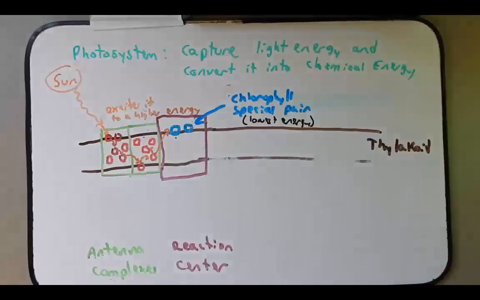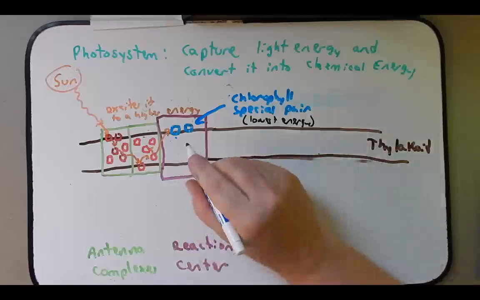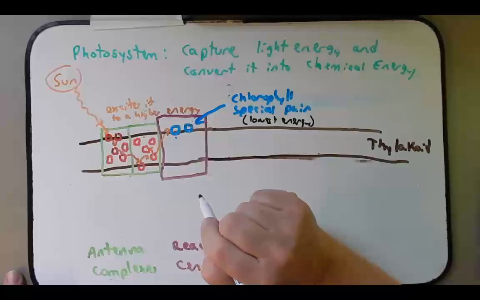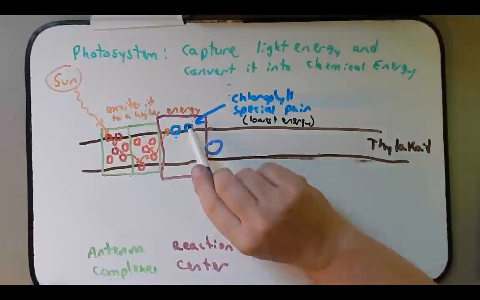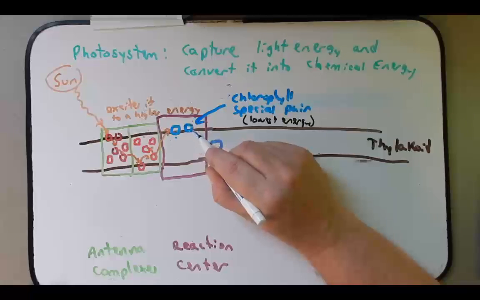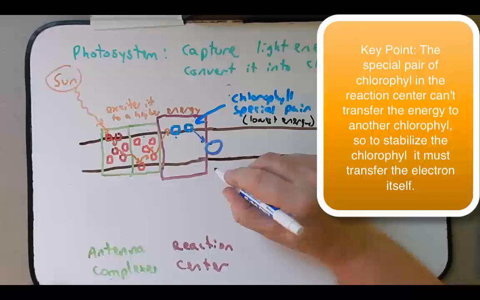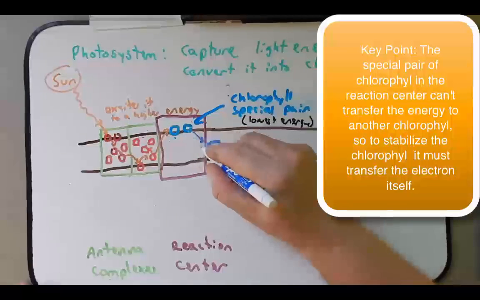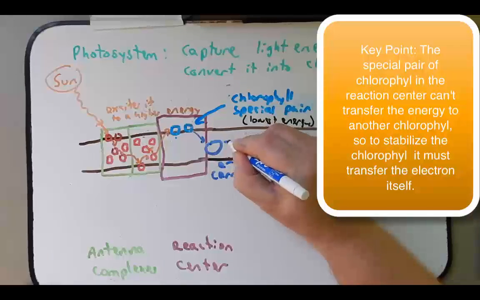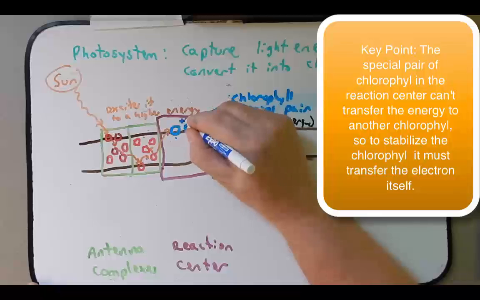At this point, there are no other chlorophylls for it to transfer to because we're at the lowest pair. So now what does it do with that energy? It still wants to get rid of it. In fact, it has to get rid of it. So what's it going to do with that energy, those electrons? It's going to move those electrons to this special carrier, an electron carrier. As it does this movement, this is going to become negative, and up here, this special pair of chlorophylls will become positive.